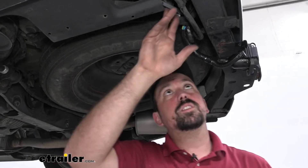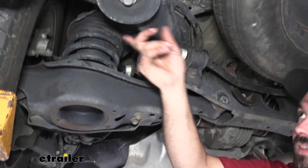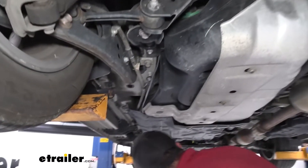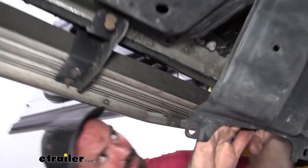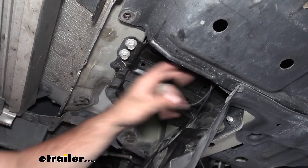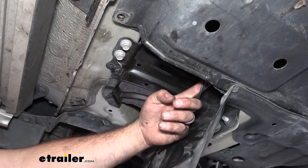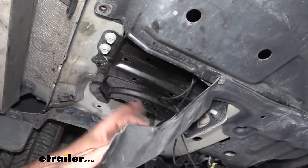So the wires in the sheath's connection are going to be black and white, so we're going to keep black with black — that's going to run to our power — and then the white is going to tie into the blue, and that's going to run eventually to our stoplight switch on the brake pedal to get that signal. I ran our coated wire along where there's no moving parts or hot parts, over the crossmember and alongside the vehicle. I've tucked it underneath this underbody tray, and then there's going to be a grommet, and that's how I made access to the inside of the vehicle where we need to take our white wire. There is a black wire going into here, but that's looped back from the engine bay — that's getting our battery 12-volt.